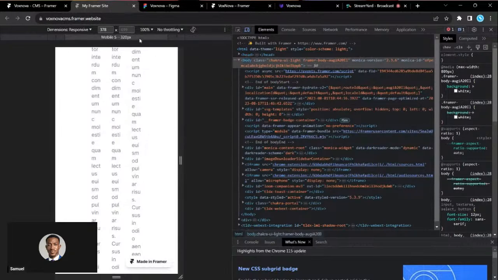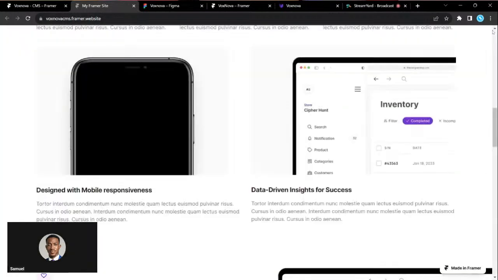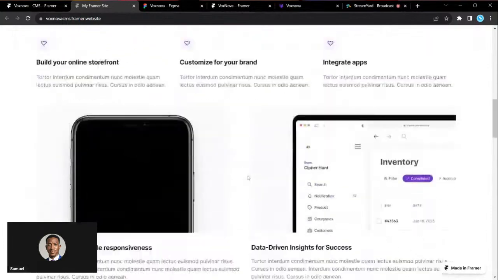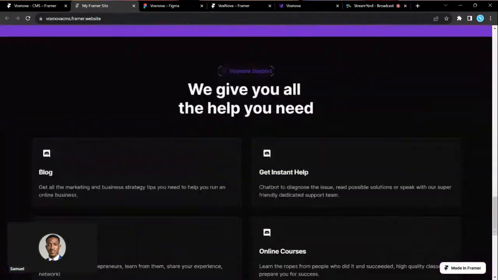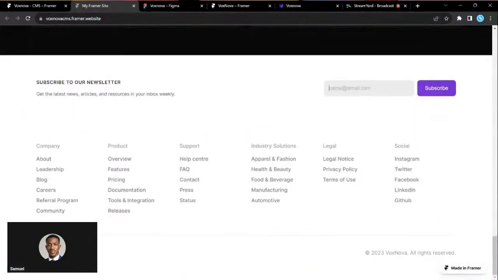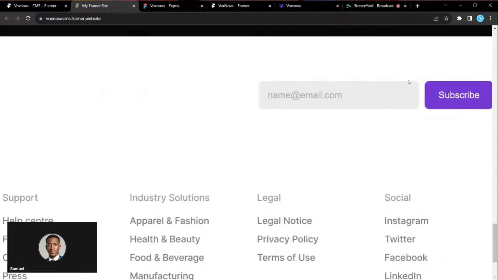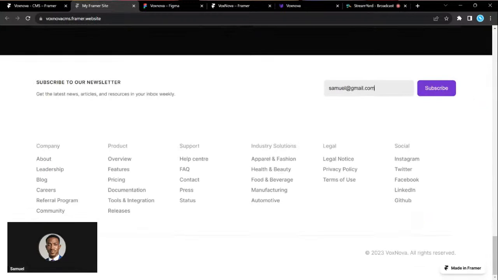But if you check the desktop, it looks absolutely good because we've fixed those little changes. Also, you can type your email here and press submit, and you get that fixed.